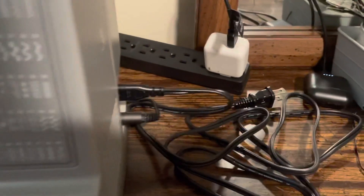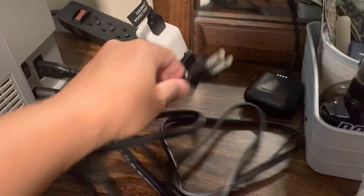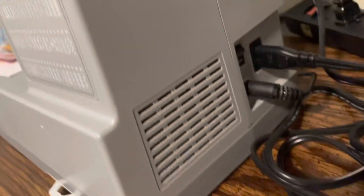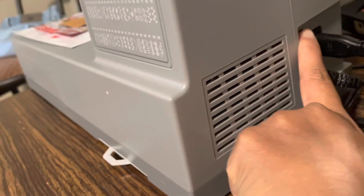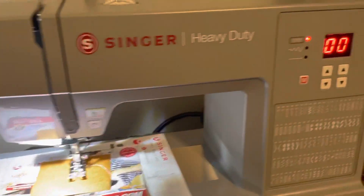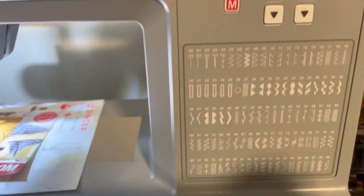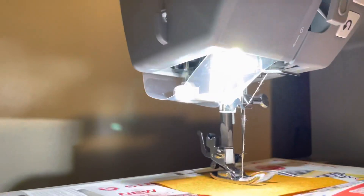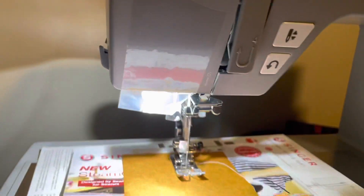There's the on and off switch. Let's try to turn it on. That's scary — it scares me! So this is how it looks when it's turned on. It's plugged in and I'll show you how to use this — and there's a light that comes on when you turn it on.